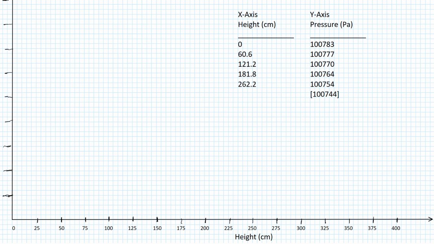Well, what I like to do is to see how much my data points vary over my measurements. So I start, my smallest measurement is 0. And the highest one I measured here was 262.2 centimeters, but I know I actually went one higher than that, right? I did a prediction pressure at a height that was about 1 meter above the top of my stairs. So that's about 363 centimeters, give or take a little bit. I'm kind of guessing here. But I want to make sure that that height is on my x-axis. So if I go from 0 to 363 centimeters, that gives me a range of 363 centimeters.